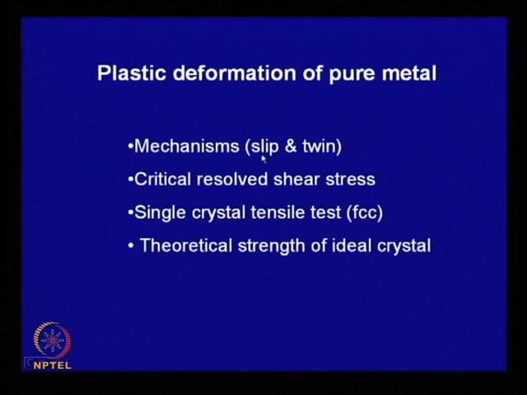Then we also looked at the concept of anisotropy, why the mechanical properties of a material are different along different crystal directions. The origin lies in their crystal structure. We also looked at deformation of single crystal, how a crystal deforms, and there are two primary mechanisms, one is slip, another is twin. And we dealt at length to explain the difference between the two. The slip process is quite extensive, and the bulk of the plastic deformation in metals takes place through slip.